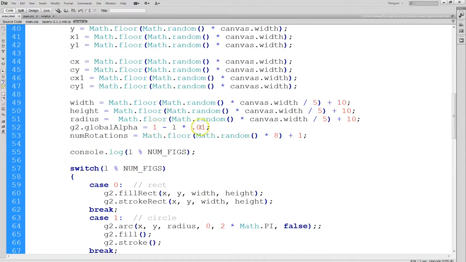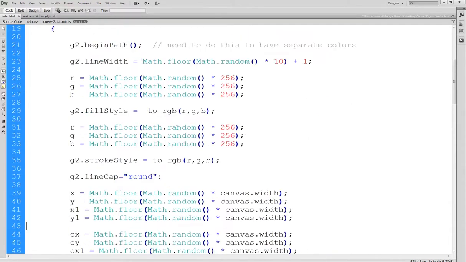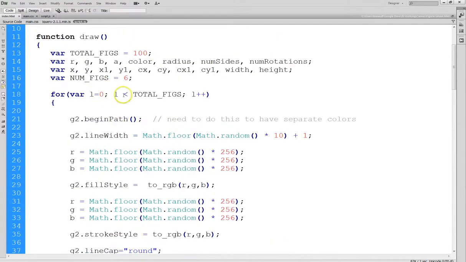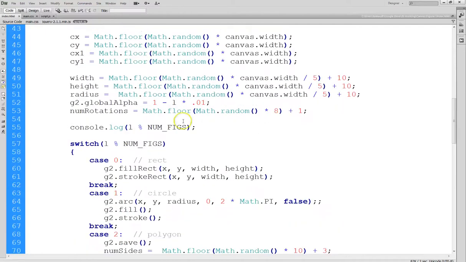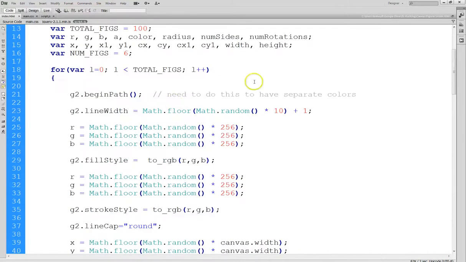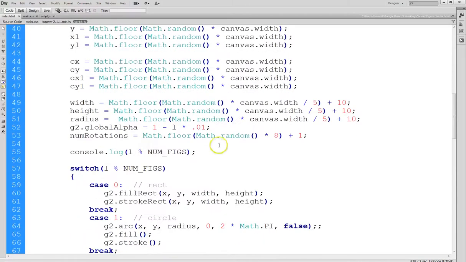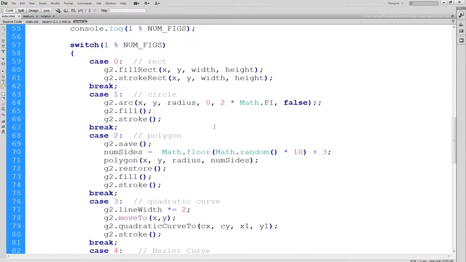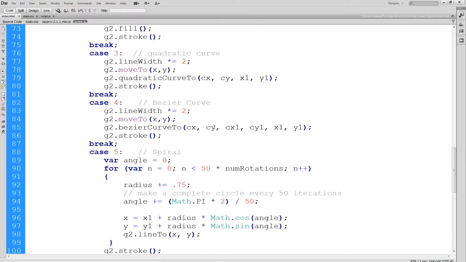And then basically you can see what's going on here is that we're reducing the global alpha by, and that's not a 1, this is kind of a bad thing. I shouldn't normally do this, but this is L. And so that's actually going to reduce the global alpha by 1/100th, 1%, sorry, each time through the loop. And so if you look through the loop, it's going to go 100 times. So this ranges the alpha from starting at 99% to 0%. So it won't even draw the last figure because it'll be completely transparent.